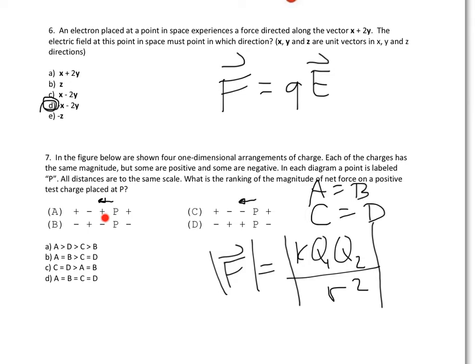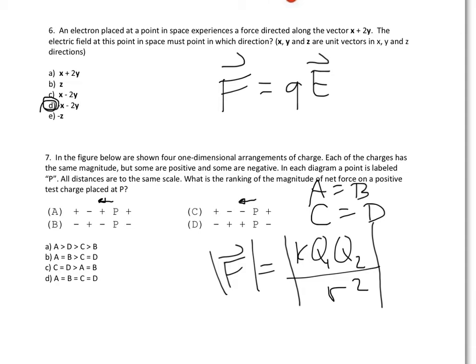Now let's consider the effect of these two. These two cancel each other because this one pushes it this way, and this one right here pushes it that way. They're going to cancel because they're the same distance and same sign and magnitude. These, on the other hand, do not cancel. But let's see in what relative direction they are relative to this one. Well, this is minus, so it will pull this particle this way. This is plus, it will push it that way.